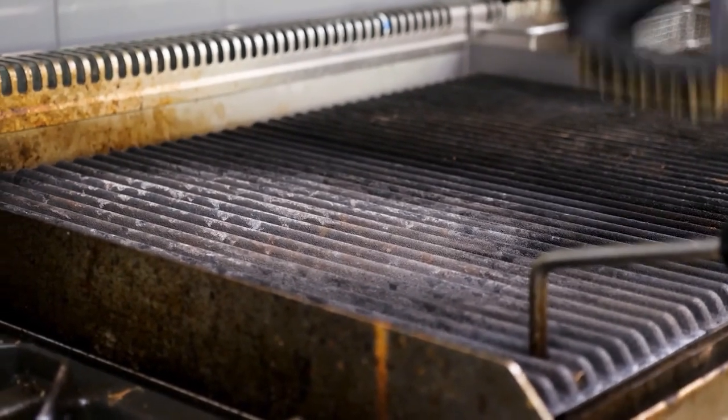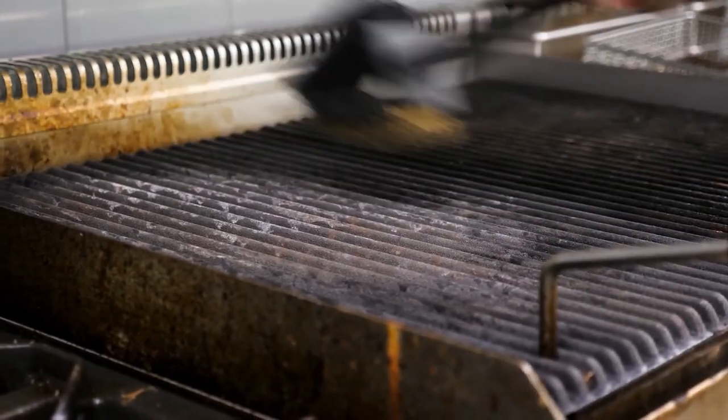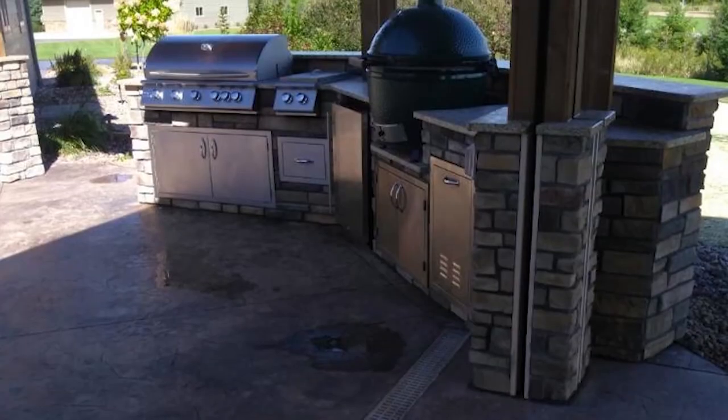Refrigerators, you have to unplug them for the winter, and sometimes you can take them out and store them, but they can stay outside. This is the stone that's on the building. That's why we use this stone. Sometimes with clients, if they have cultured stone on their house, we'll match it and try to match the mortar too.